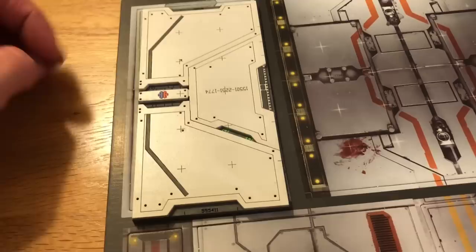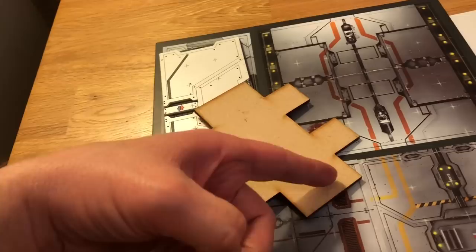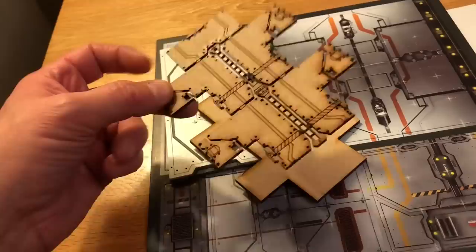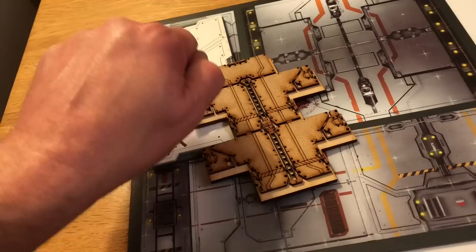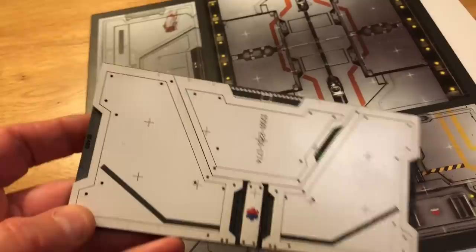It's two pieces of MDF. I'll show you actually. It's a 3mm base and a 2mm detail sheet. So you can spray that grey or spray it black with some car primer. I usually do them while they're still on the sprue, because they all come on sprues. Same with these, spray these grey with some car primer, hit it with some white. And then the detail lines are quite deep, so when you're painting the lines in, you haven't got to be a paint master. The paint just generally falls into the grooves there. Just use PVA to stick them together once you've painted them up. But you get the idea.